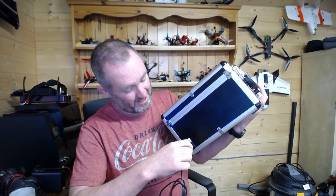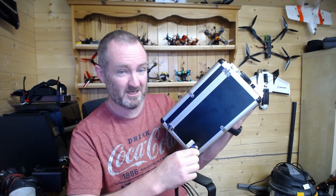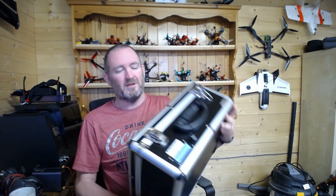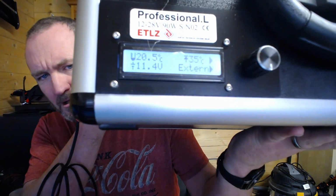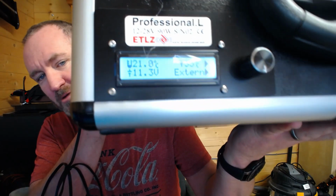And if we plug in here, you'll notice this is a very high quality connector to it. It rotates in and latches with a lock. And we can then plug a suitable up to 4S battery, I believe it takes. I'm putting a 3S one in, and we get a handy little chirp. And I don't know if we'll be able to see it. I'll try. Oh, there you go. You can see the OLED type display thing going on there. Well, it's actually an LCD display.